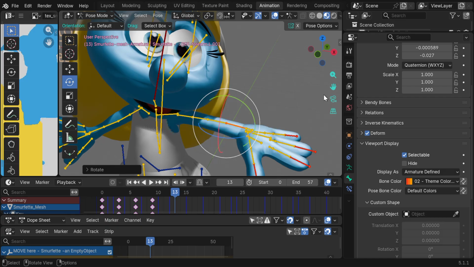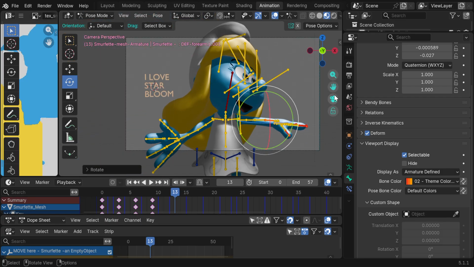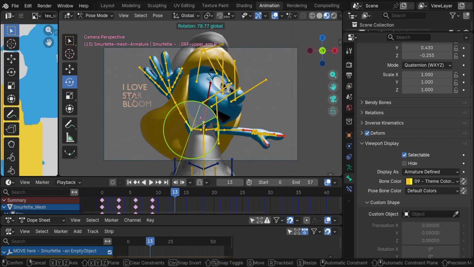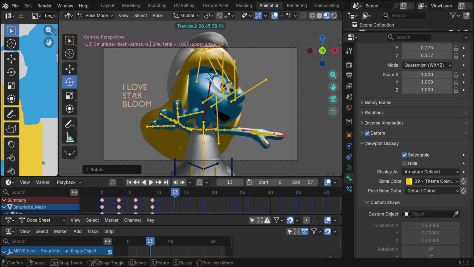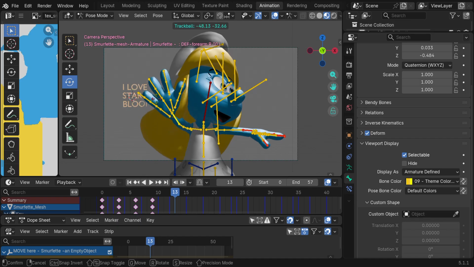Okay, so now let's click on the camera because we posed her. And we can pose her here too. We can click her arm and just move it up and move it forward. Click a bone and rotate her hand or whatever.